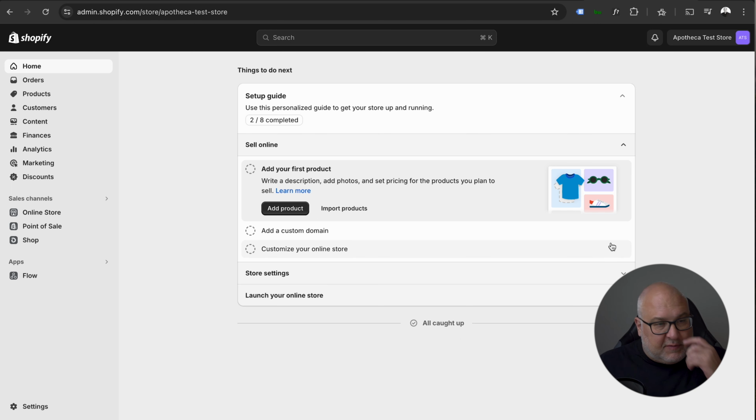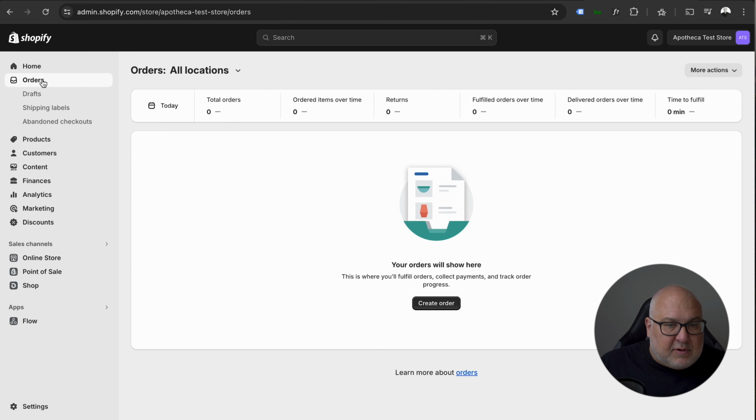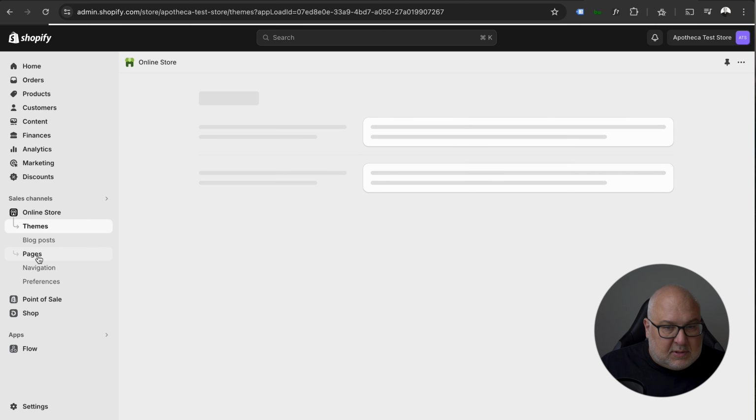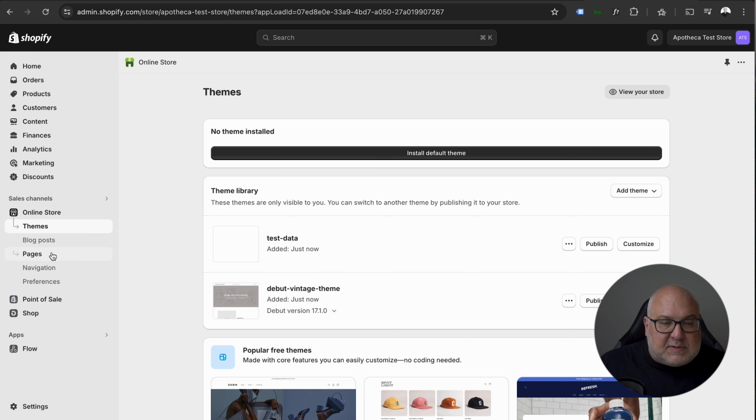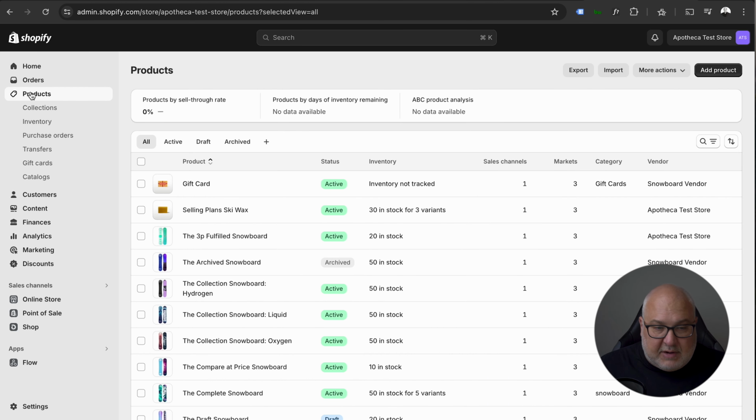And this is your dashboard. Once your store is running, you'll get information about your store here, analytics and that type of thing. But these are the main sections of the site. When you get orders, you will have that data in here, as well as customers. Analytics. The online store is where you'll go to develop your store and actually develop the design. You can do blog posts, set up custom pages, and that kind of thing. The important place to start, however, is products.